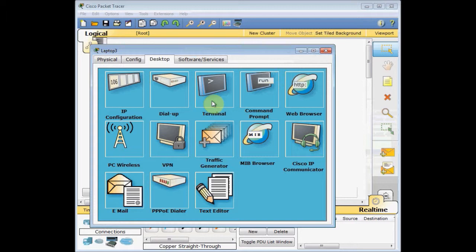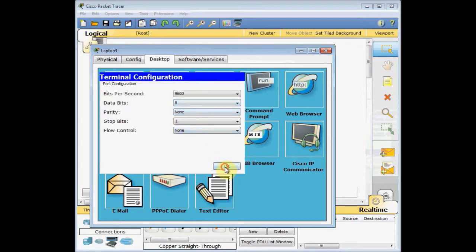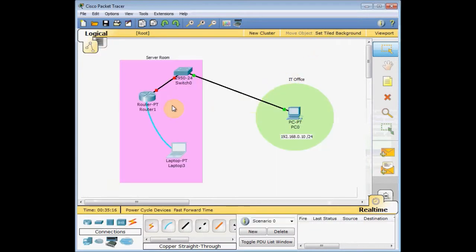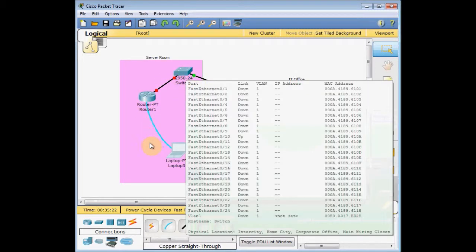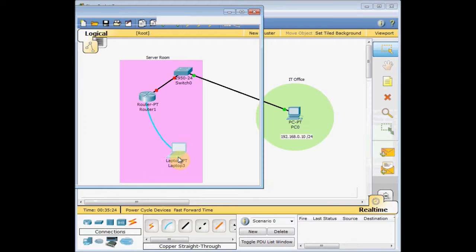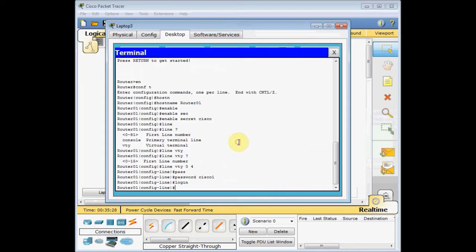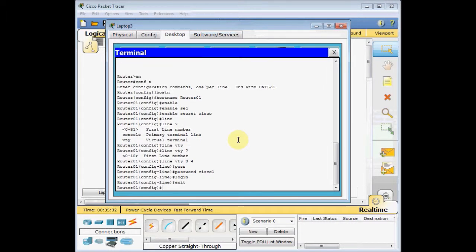Oh, besides that, I need to set the IP address on the connection port up here. You can see we don't set any IP or connection between our router device and this switch. Okay, let's do this in a similar way. Go to the terminal application again. Then exit from this line configuration mode back to the global configuration mode.